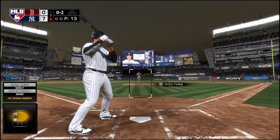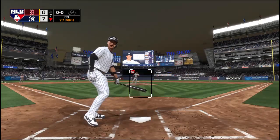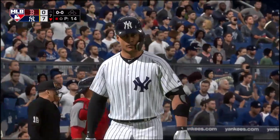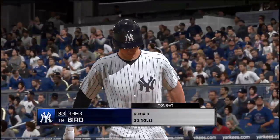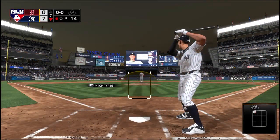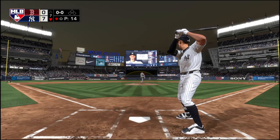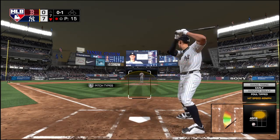Into the windup. Here comes the 0-2 pitch. Oh, and there's the good curveball as he set down on strikes for the second time here tonight. Every pitcher gives up home runs, some more than others, but the best ones forget about them as soon as the next guy digs into the batter's box. He showed me a lot right there by going after the next hitter and striking him out on only 3 pitches. First pitch of the at-bat on its way. Now this is chopped foul to home plate. It's 0-1. 1 out, nobody on.